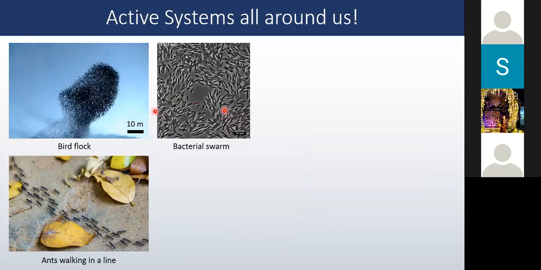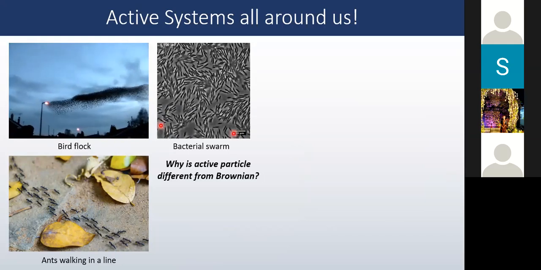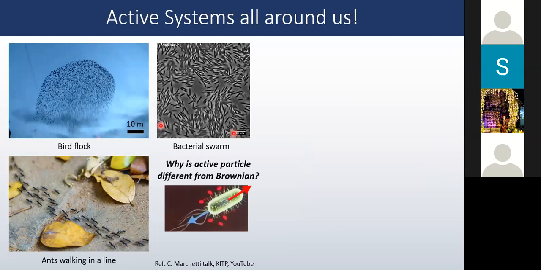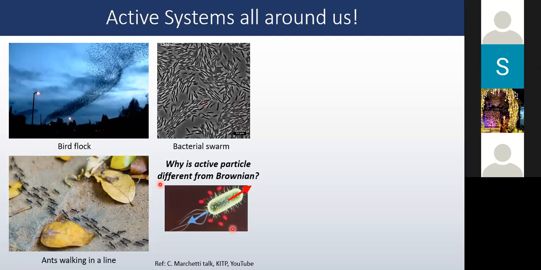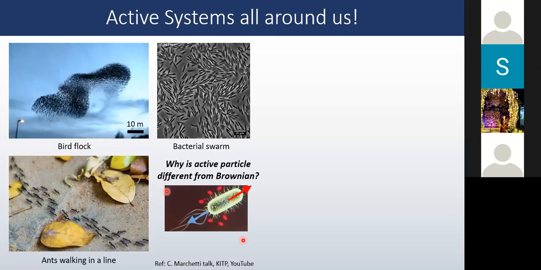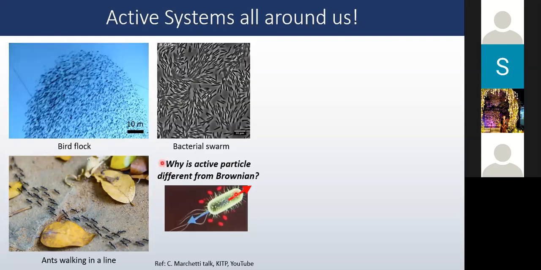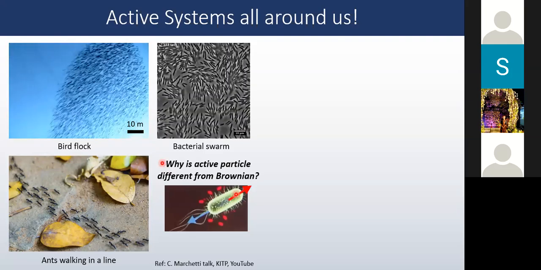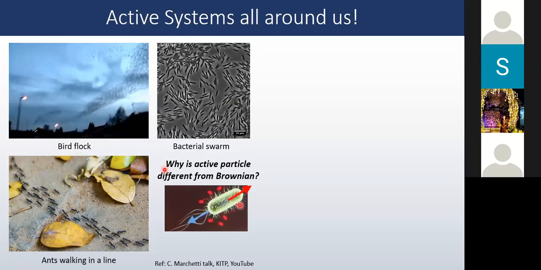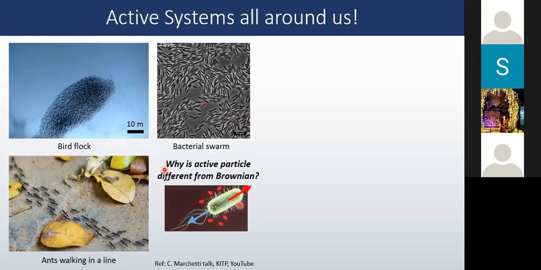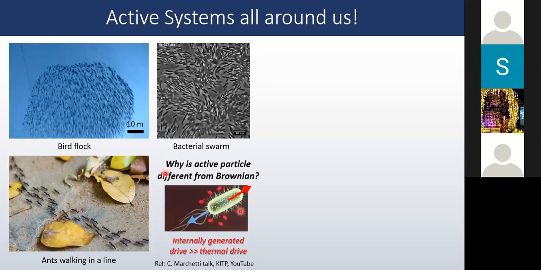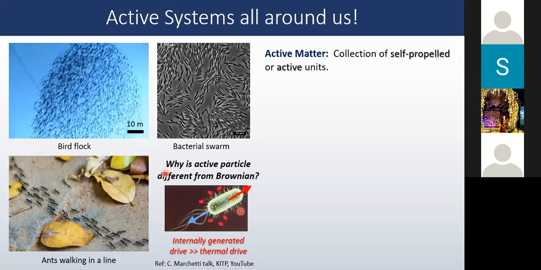Especially for a micron-scale particle, that is the colloidal scale, we already know, taking the example of this bacteria itself, that the fluid exerts two forces: one is the mean drag and one is the thermal random drive. But in addition here, perhaps by using some food, the bacteria propels itself through the fluid, and its internally generated drive along a particular direction is much larger than the drive provided by the thermal kicks. This is an important property which makes the thermal drive irrelevant. And a collection of such particles constitutes active matter.